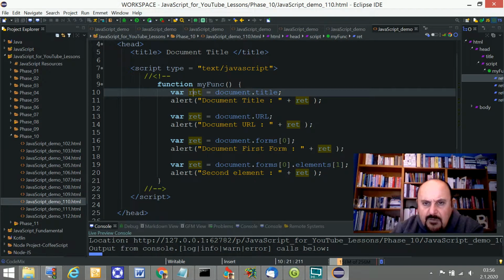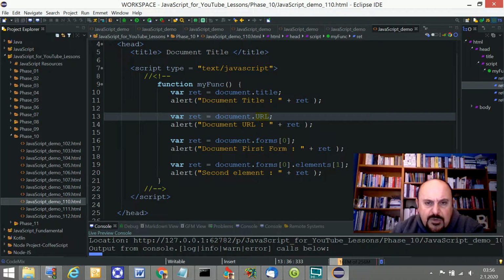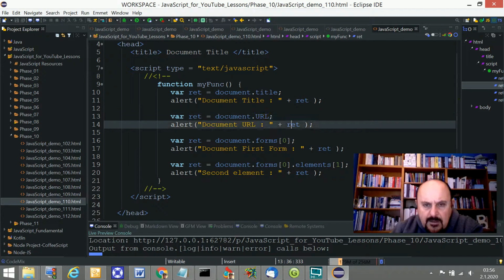Document title will be returned, and this time document URL will be recalled so as to be assigned as a value for the return variable, and once again the URL will be printed.